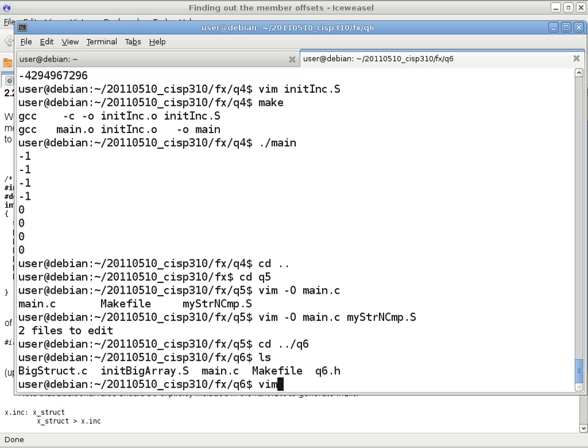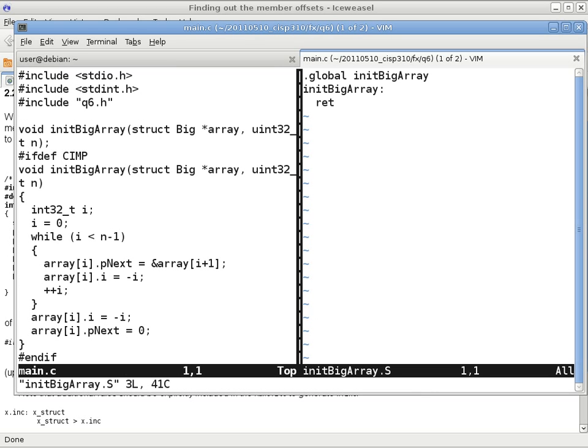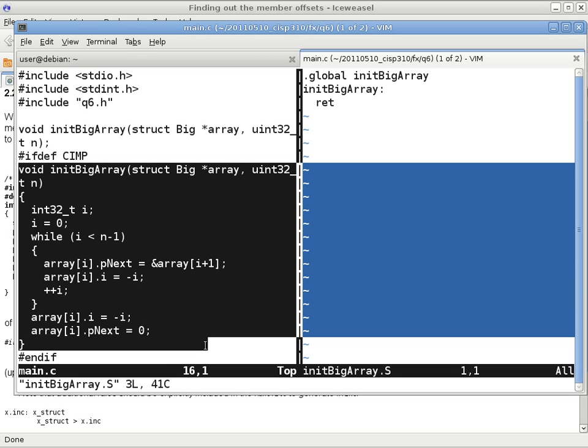Okay, so this time, we do have a structure. It's an array of structures. Don't worry about it, it's easy enough to do. We've all done it before. This is the subroutine that you have to implement in assembly.